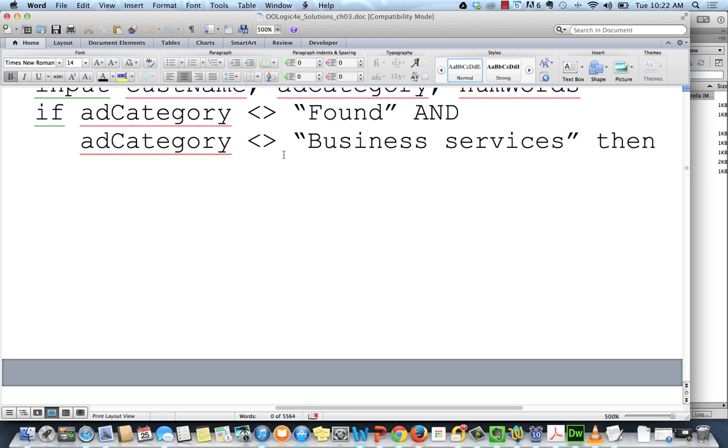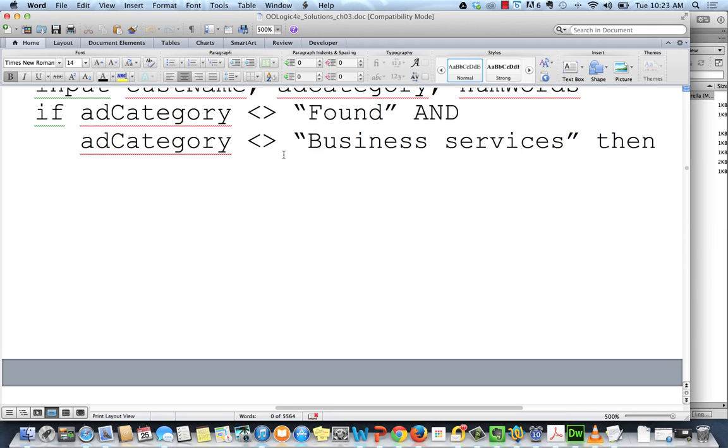Okay, let me get this. Let's just look at it and see what happens. Let's figure with some values through there. Okay, here's add category, and let's say that it's equal to apartment rent, and that's what somebody's in, is apartment rent. Let's take that through this logic and see if it works.